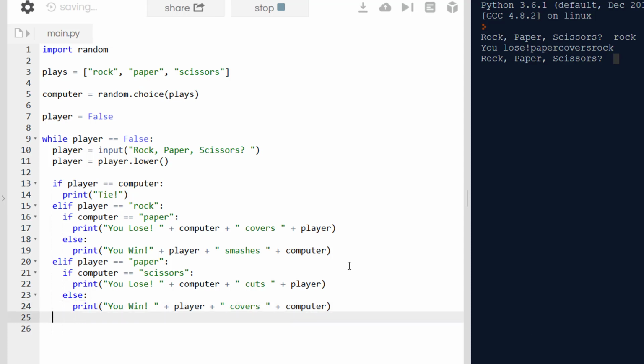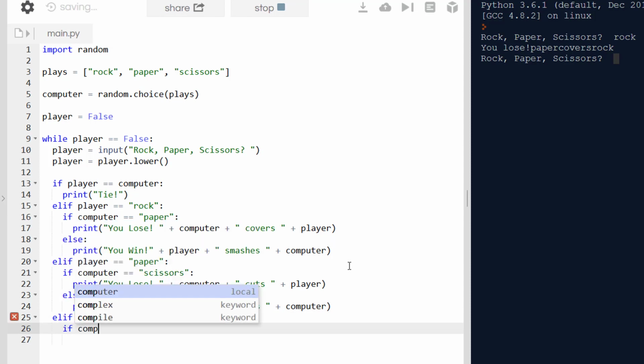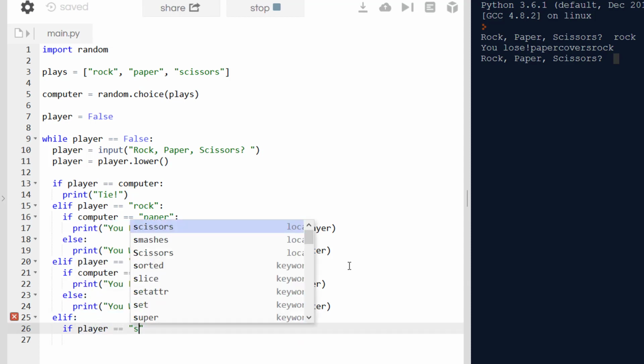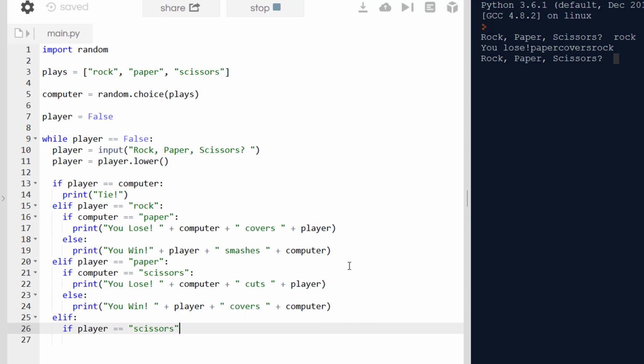We're going to do our last one here. We're going to do elif, if computer equals, or sorry, if player, I'm getting myself confused here, if player equals scissors. Actually, I messed up here.